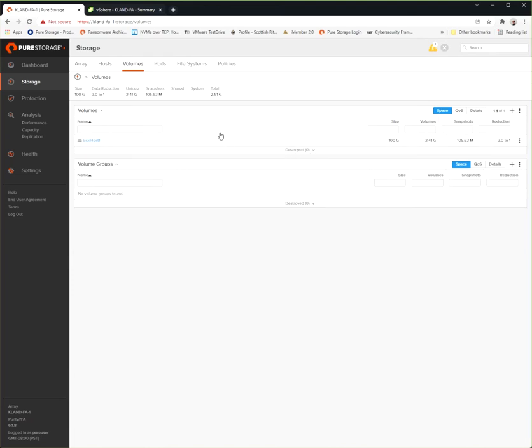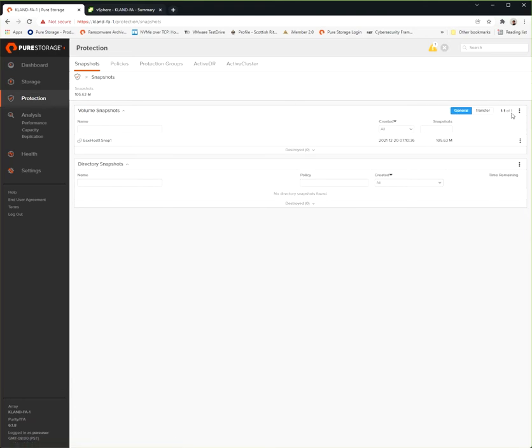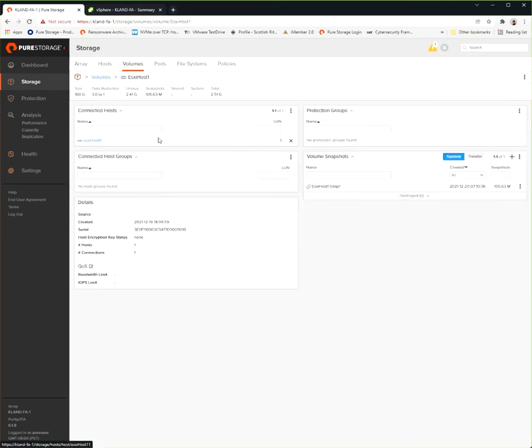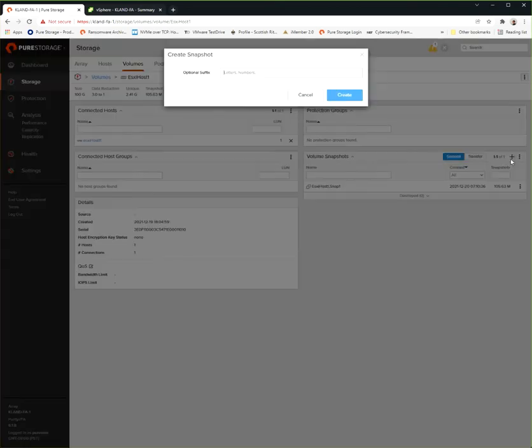So there's a demonstration of how that works. I have a volume clone. I had it in volumes. I fully deleted it into the eradication bucket. And then I fully eradicated it, so it's now off the array. Those pointers are no longer on that array. So it's kind of the basic functions of how snapshots and volume copies work.